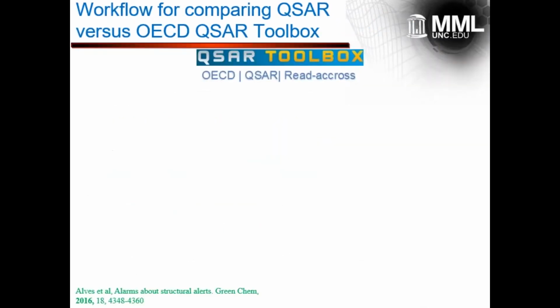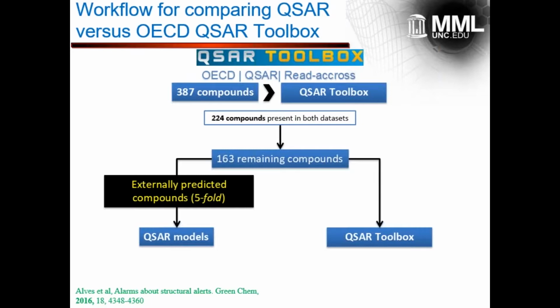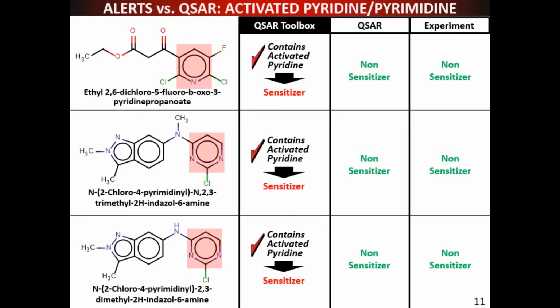In our investigation of skin sensitization, of data of compounds that were used in QSAR Toolbox to predict skin sensitization, we've built alternative statistical QSAR models. So we've looked at predicting the same external data set in parallel by QSAR Toolbox, by a transparent, wonderful, OECD-supported, multi-million euro funded model, and our simple, no longer EPA supported because they don't support external research anymore, just free model, okay? And so I'm skipping statistically, that statistical model was stronger in every respect except for one. Alerts have high sensitivity. Everything is predicted as toxic, which is why all toxic molecules are predicted accurately, okay? Just need to get that.